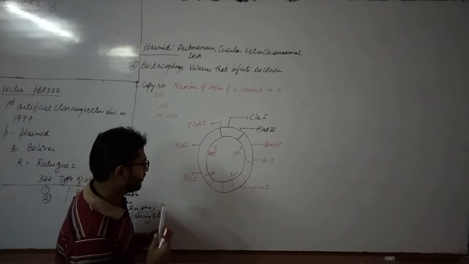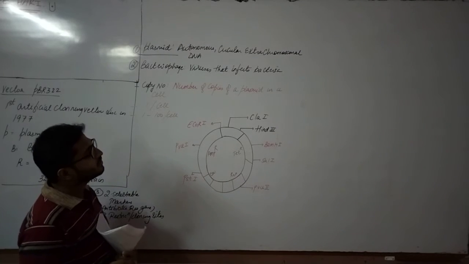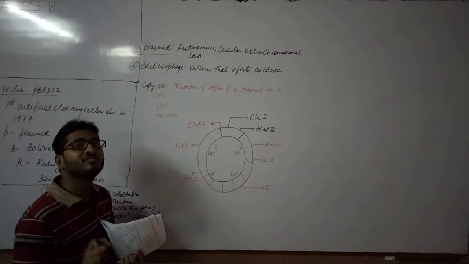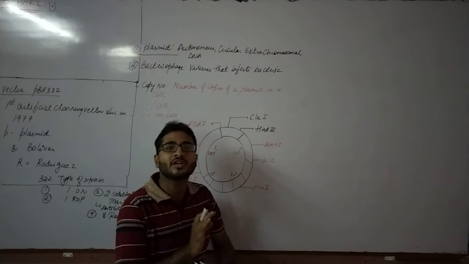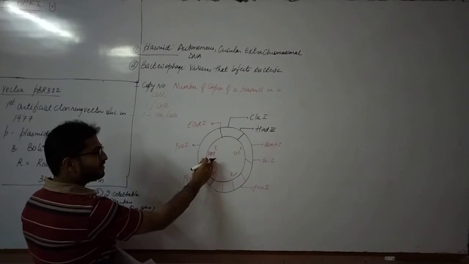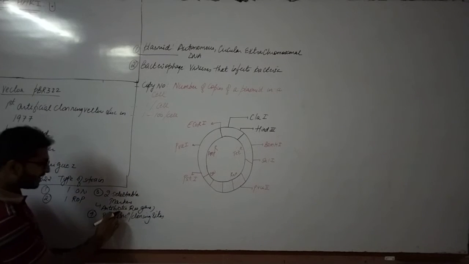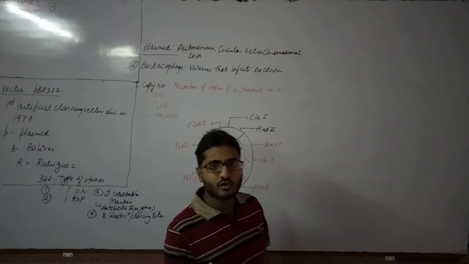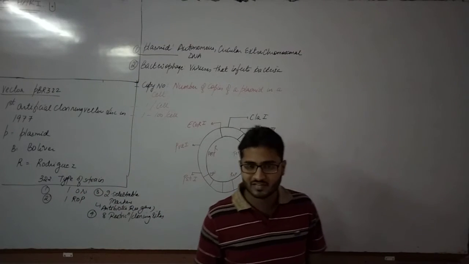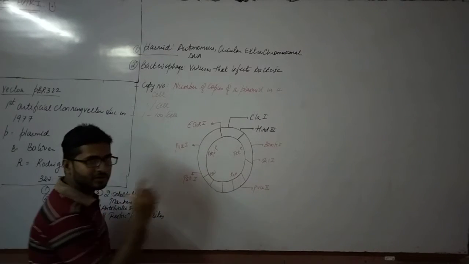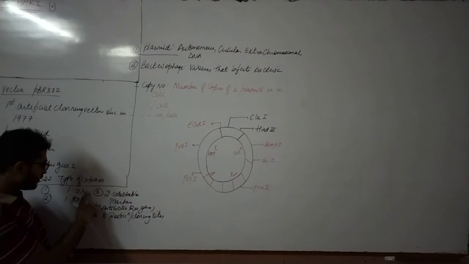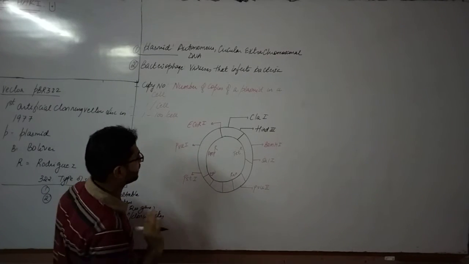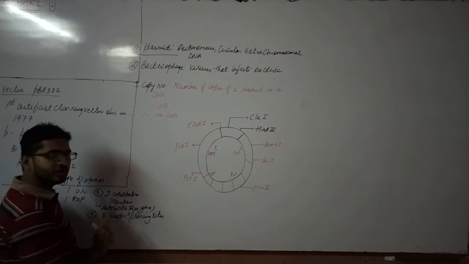So pBR322 acts as a typical or ideal cloning vector, the most extensively and widely used cloning vector in recombinant DNA technology. Ampicillin resistance and tetracycline resistance are antibiotic resistance genes which act as selectable markers, which will select the recombinant cells from the non-recombinant cells. One ORI region is present. One ROP, that is the protein of replication, is present, which will initiate the replication process. And 8 restriction or cloning sites.